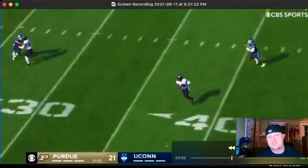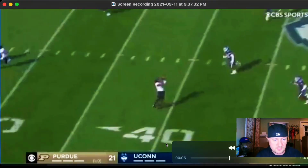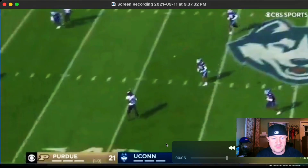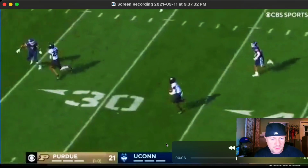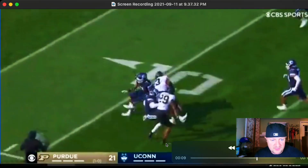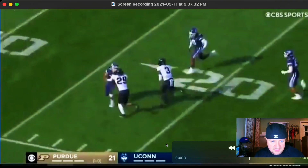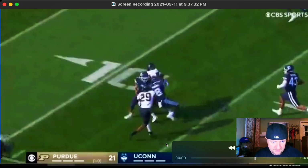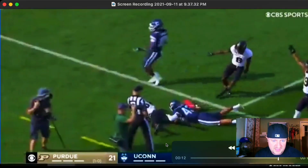Easy pitch and catch. Just making it easy. Quarterback finds him quick. And then he turns upfield. And he's just nasty after the catch. This guy's got speed to burn. He's elusive. He's bursty. And he also runs through tacklers well. Look at that. Guy tries to make the tackle on him. Rolls off him. He shakes him off. And then is able to dive in with the score.